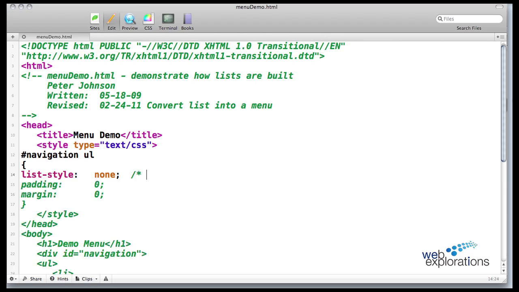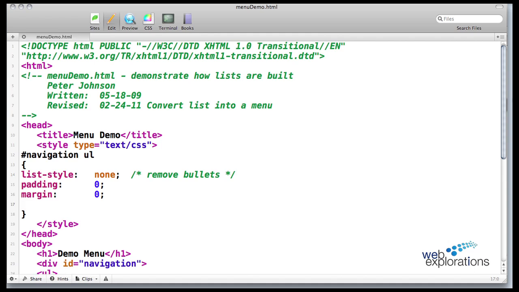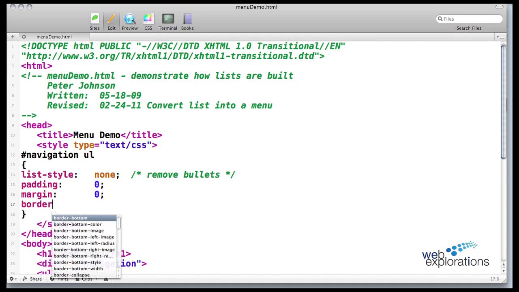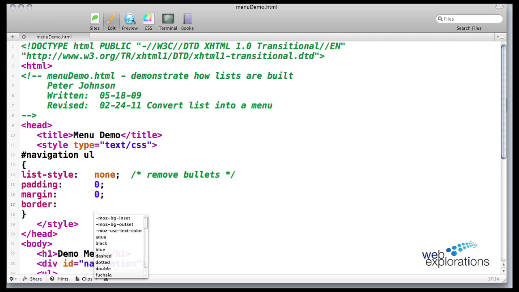And leave myself a note. Remove bullets. I'm also going to use my debugging trick, and I'm going to put a border around these. It's going to be 1 pixel, purple, solid. This is just for debugging.